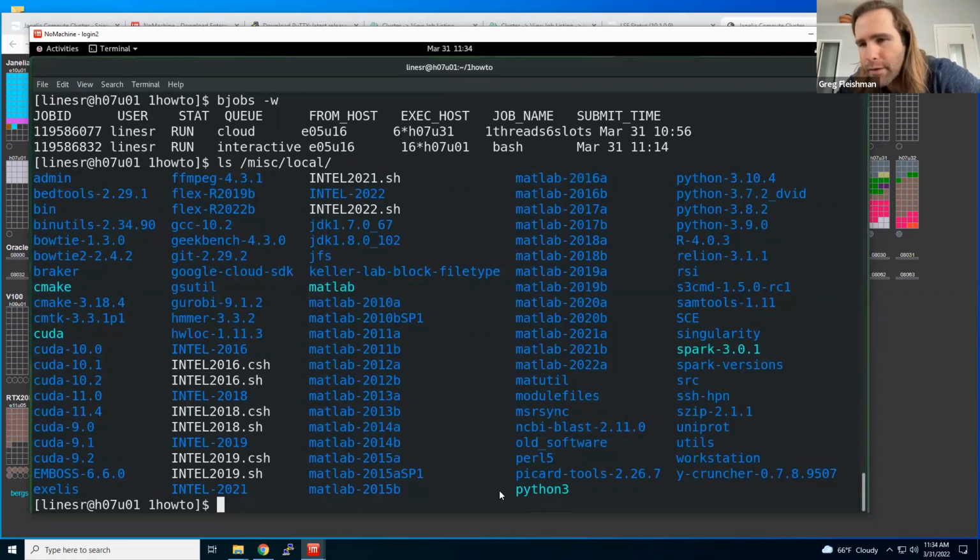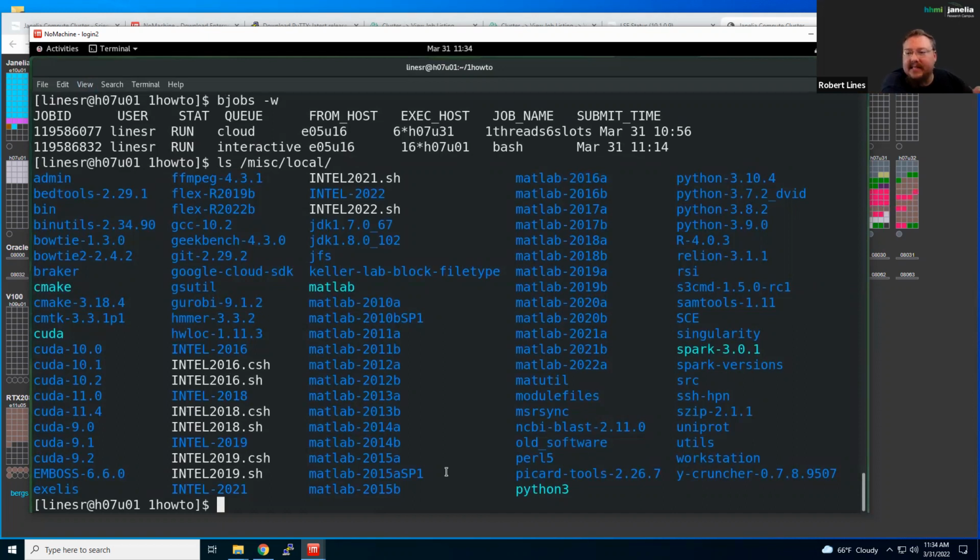This, by the way, was amazing, and I learned a bunch of things I didn't know. I've never used the dash lowercase l for B jobs, which is super helpful. I always just go to RTM, and I'd much rather just do it in the terminal. So it's a trade-off. The dash L will only show you jobs that are running, pending, or recently completed.